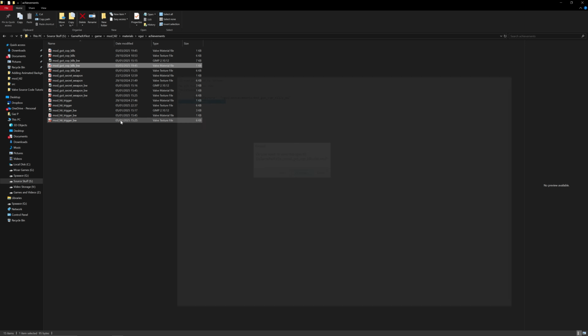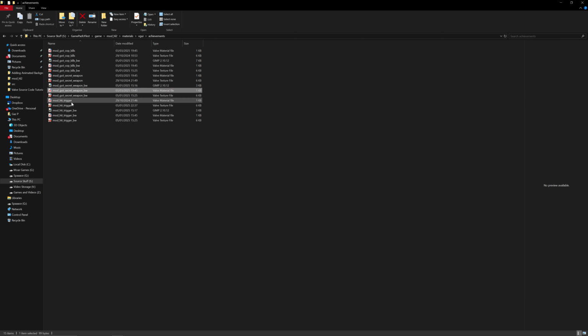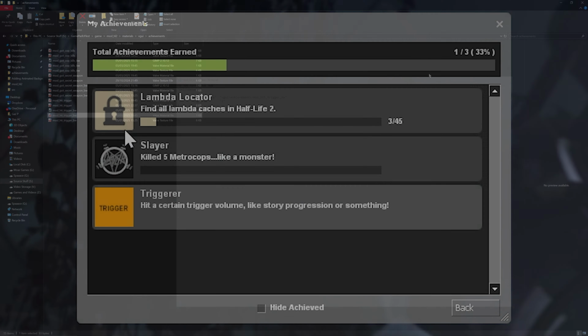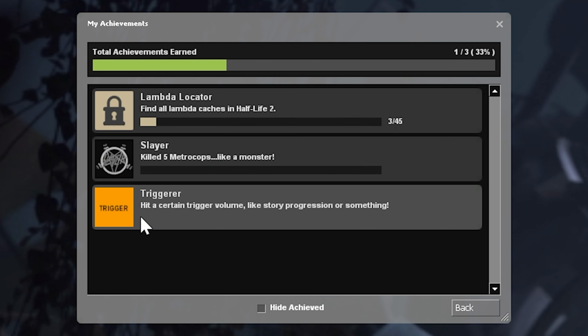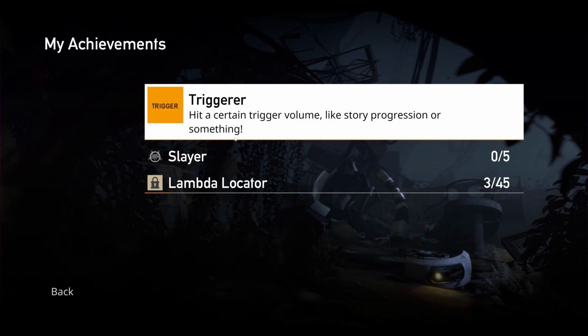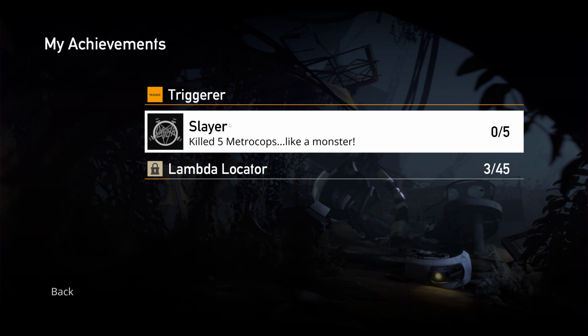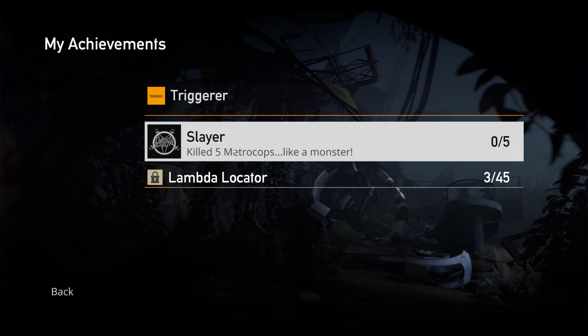And I'll probably speed this up so you can see exactly what I'm doing. But when you go back into the mod, you should notice that all of the materials will now display correctly. And this would also apply to chapter images if you've made the changes to the chapter images as well.